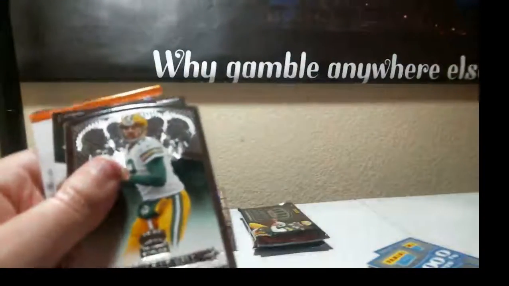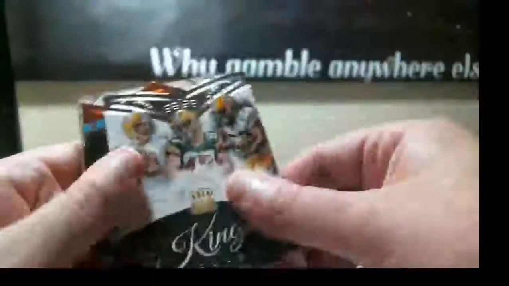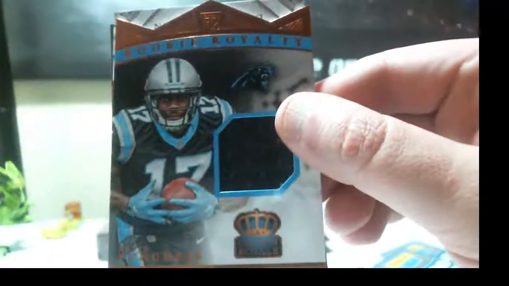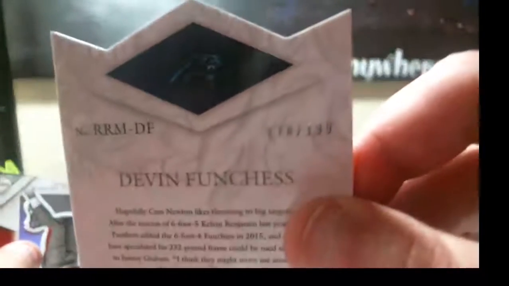Isaiah Crowell. Aaron Rodgers. But Jimmy O is on a roll. Devin Funchess. Another Devin Funchess jersey for Jimmy O. He's getting all the hits now. $1.99. Getting greedy. Getting greedy. Dominic Brown. Not numbered.